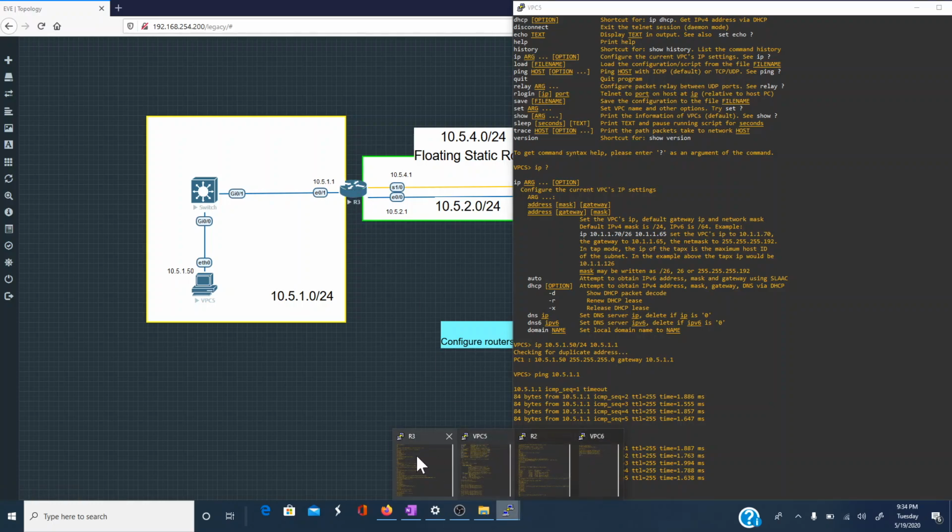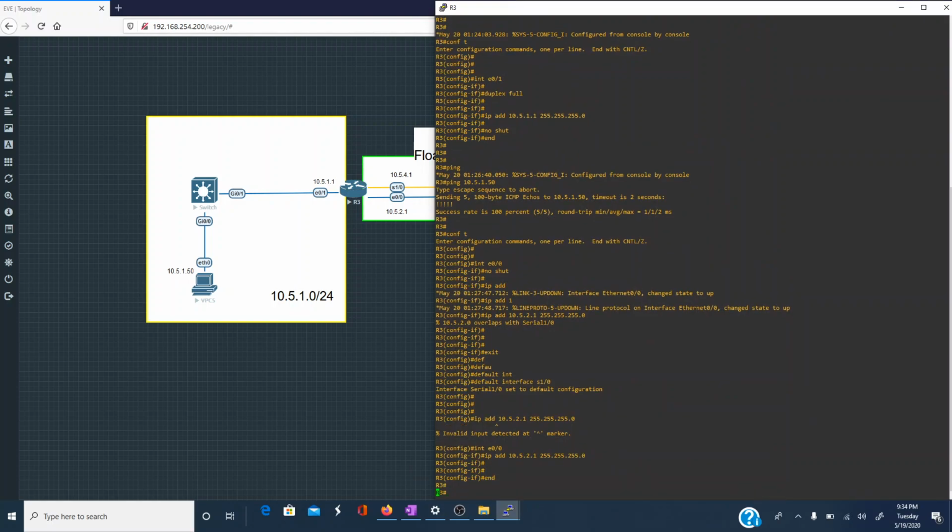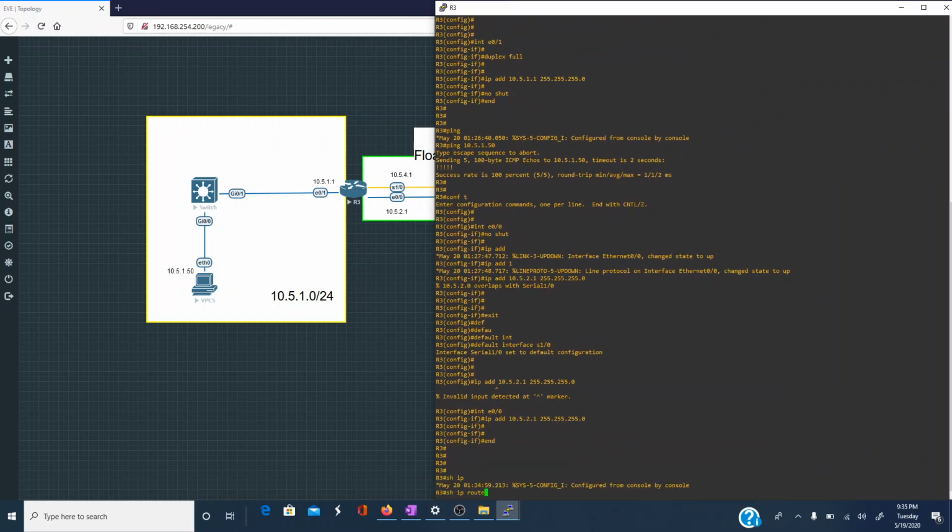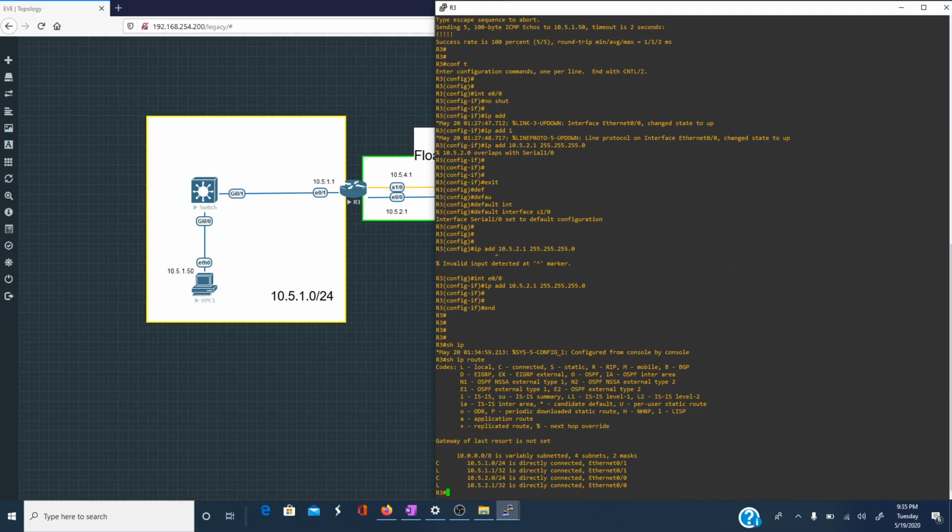So if we go to this router in R3 and we do a show IP route, okay, this show IP route command tells you or shows you what it can reach, right? So by default, once you configure the IP addresses on the interfaces, it can reach its directly connected neighbors or interfaces, right?